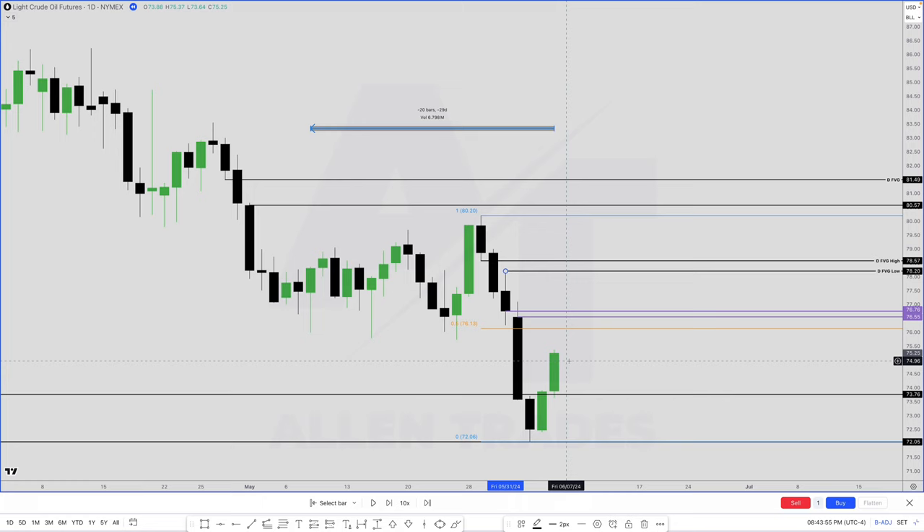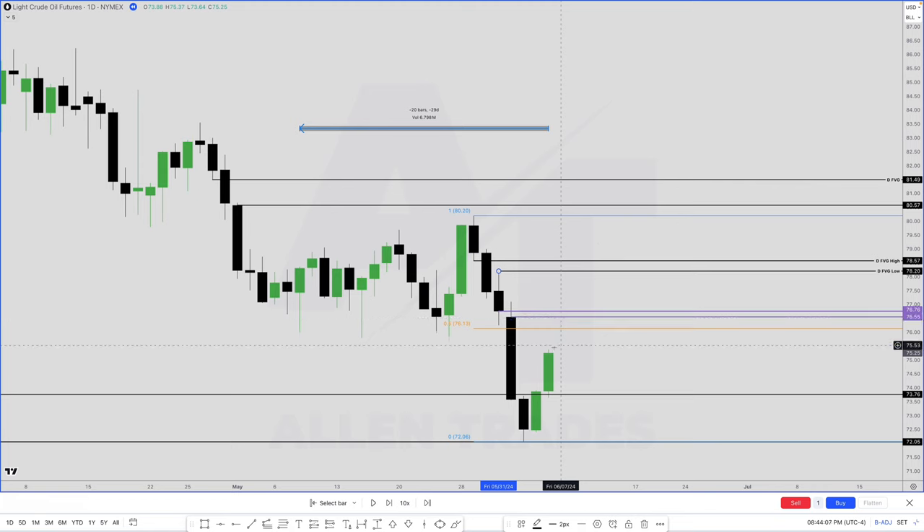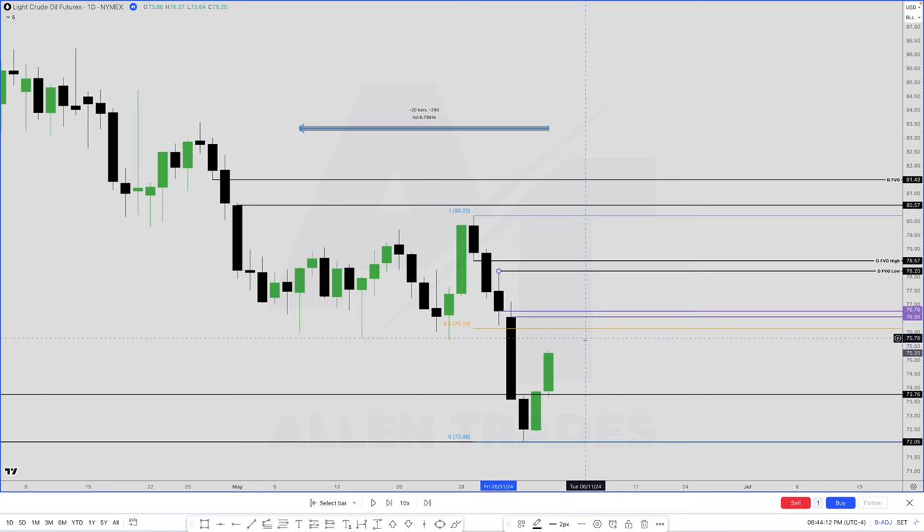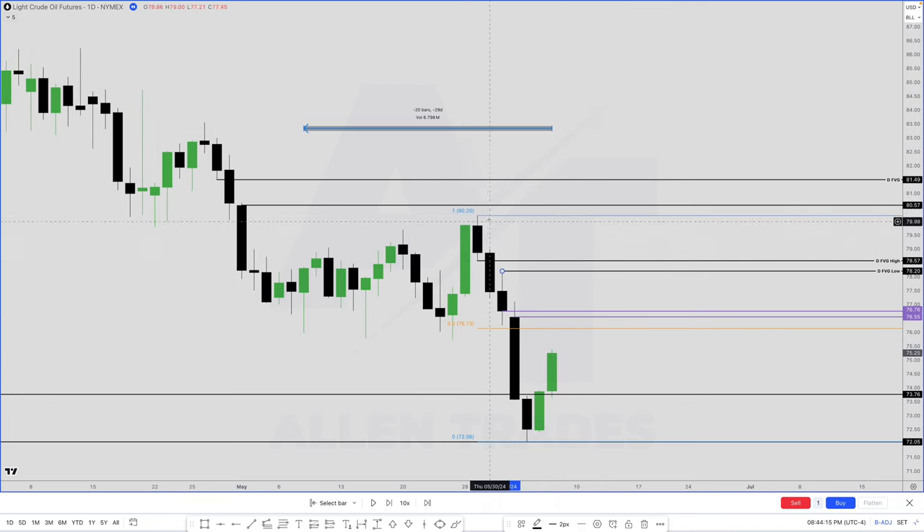So now my bias is bullish. With that bullish bias, I'm going to see on the lower timeframe — does price give me an opportunity to get up to these levels? Then once price starts reaching up into these gaps and imbalances, I want to see if price explodes through or does it touch and go the other way. If we explode through it, we're probably going to go for the high in the last 20 days, and then above that high is this fair value gap. That is how I arrived at the bias, and my target was this fair value gap.